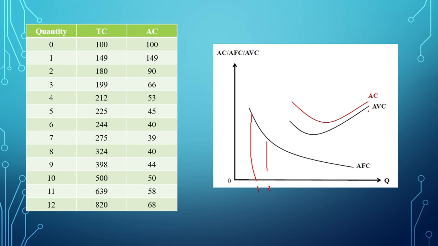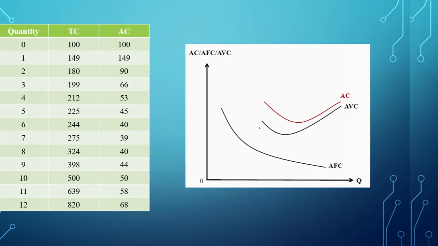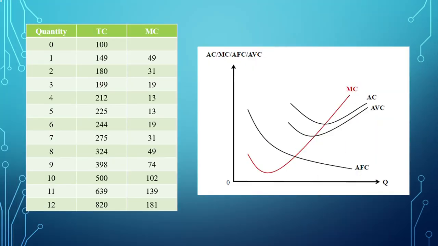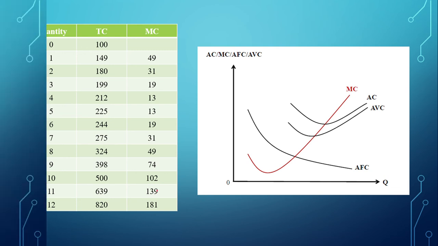Clear? Okay, here I have given the table also. Now here you can see, before that there is another part, that is marginal cost. So marginal cost, you studied that the addition to the total cost as a result of providing one more unit. Now we are going to see how this is going to affect. Here see, marginal cost, this is also similar to that.